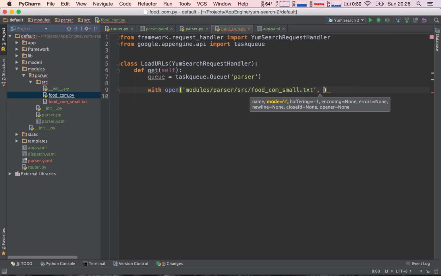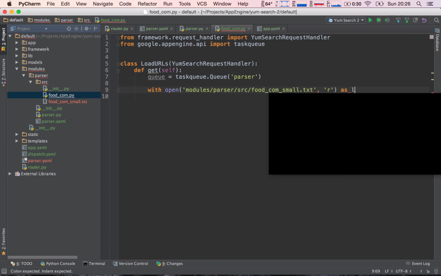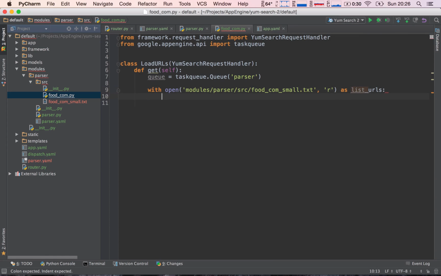Then we need to provide which mode we want to open it in, whether reading or writing. We need to be reading the file, so I'll type r, and then give it a name, as list_urls. Now we can say for url in list_urls, we can simply create the task.